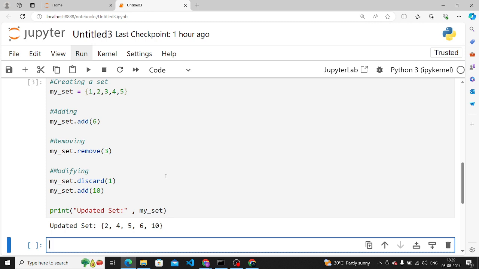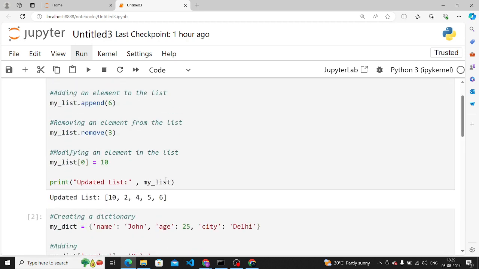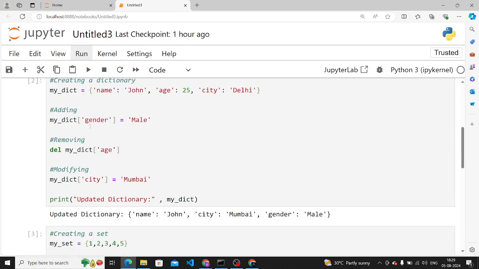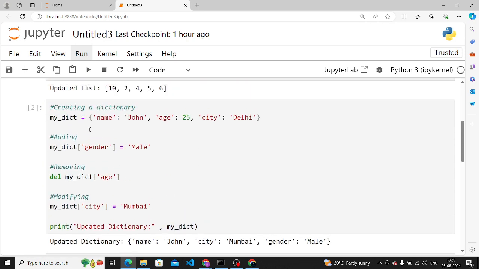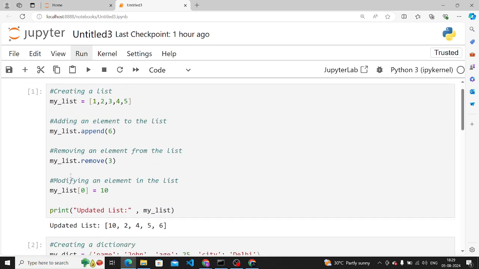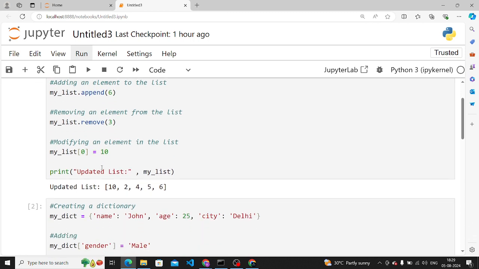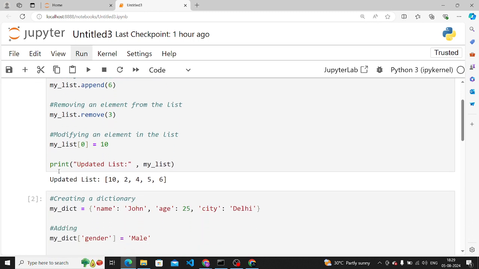So yes, this was all your task 1. You have to first make a list, a dictionary, and a set. Then you have to use all the three operations. First is adding an element to your list, for which you use the append function. For removing, you use the remove function, and then you do the modification. Then you print your updated list.